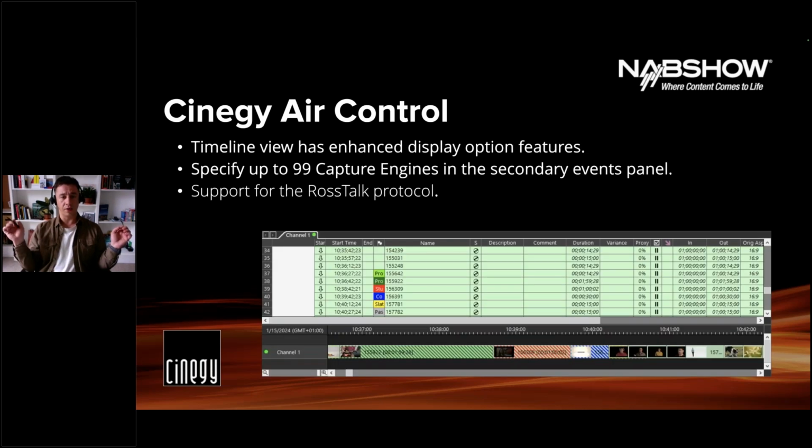Moving on, the other improvement that we added to Air was regarding the timeline. I'm not sure whether all of you use the Cinegy Air Control timeline, but the timeline really helps with multi-playlist and multi-day programs, because it gives you a visualization of the structure of your playlist, of blocks, of programs, which is essential for navigating the playlist, and the categories.